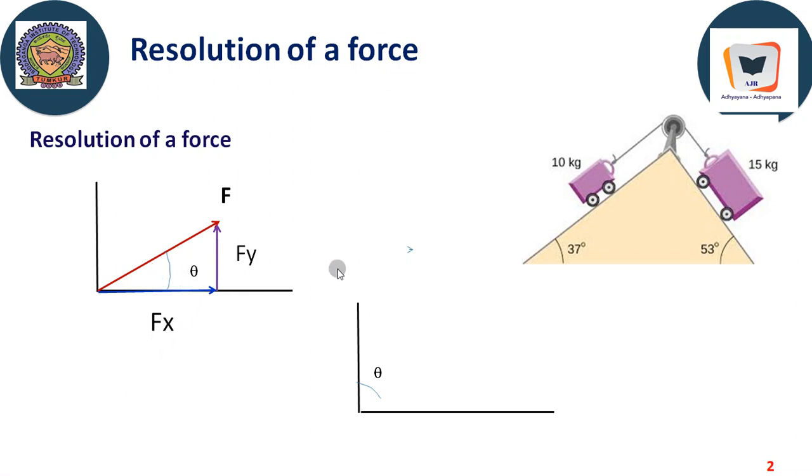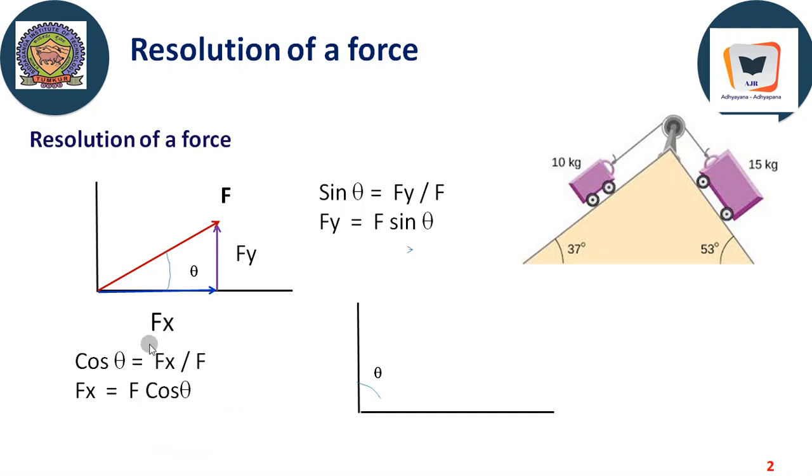And we can get to know the magnitude of this Fy and Fx by a simple relation. If we take sin theta equal to Fy, that is opposite by hypotenuse F. Of course, these forces are scaled. Therefore, we can always apply the principle of trigonometry applied to triangles. And Fy, therefore Fy equal to F sin theta. Therefore, the vertical component in this case of the force F is F sin theta. In the same token, if we take cos theta, we will get Fx, that is adjacent by hypotenuse. Therefore, Fx equal to F cos theta. Therefore, the horizontal component of this inclined force is F cos theta.